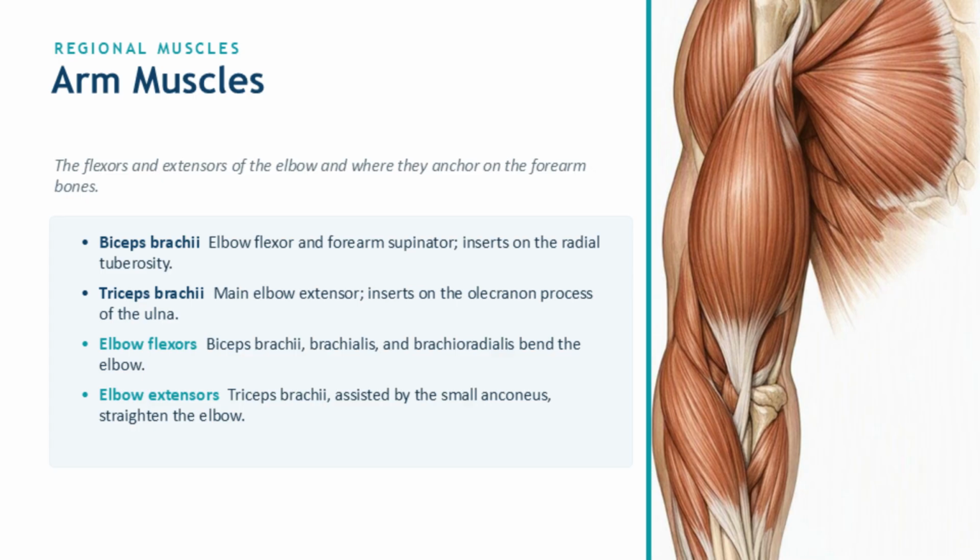Notice how some muscles cross multiple joints and therefore contribute to more than one action. The elbow may appear simple compared to the shoulder, but efficient movement still requires precise coordination between flexors, extensors, stabilizers, and forearm muscles. Understanding these relationships is essential for assessing upper extremity function and identifying common movement restrictions.